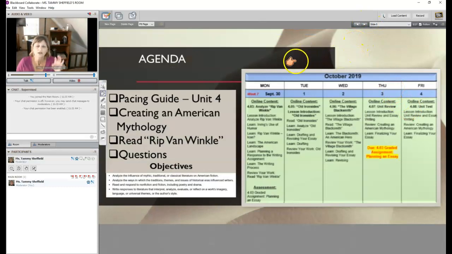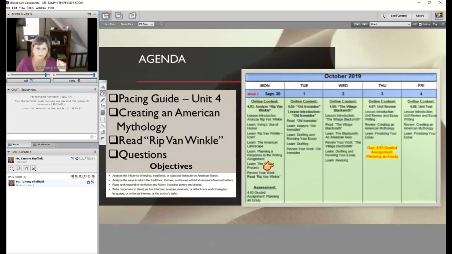All right. So before I always start a lesson, the first thing my students do, after they see the initial slide when they come in the room, is we talk about our agenda for the day, and we take a look at our pacing guide and what they're going to have coming up for the week. This is in a digital format in the LMS system. They can download a copy of it. If things change and adjust, then I can always upload a new copy of the pacing guide, and it sends out an announcement to all of my students letting them know that a new document's available.